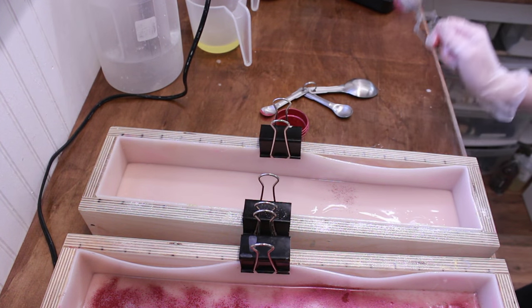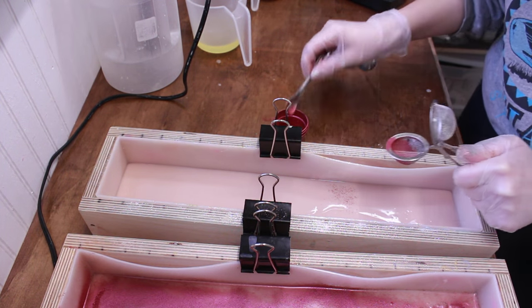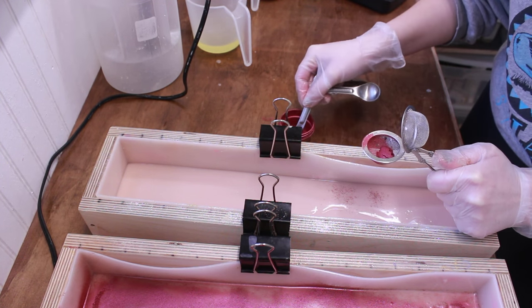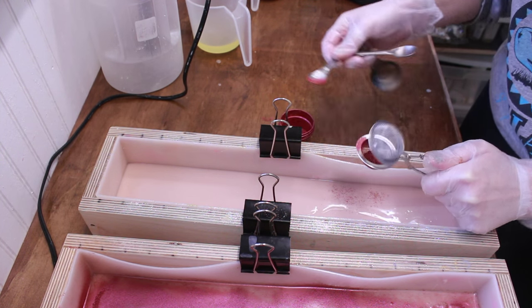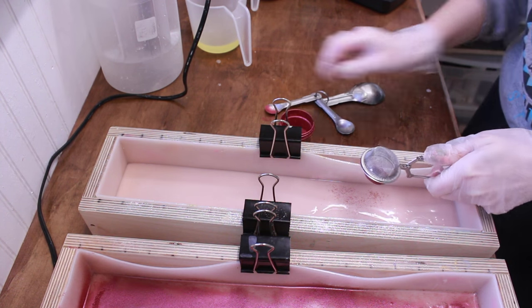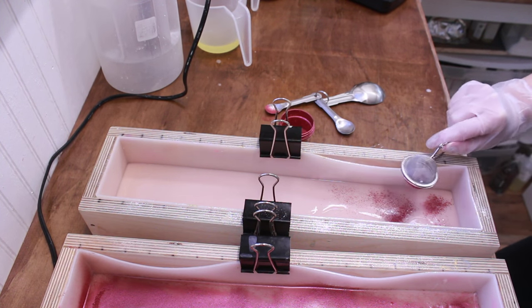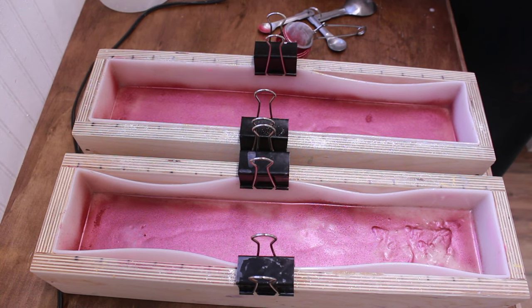See how nice and pretty that makes it look? It does kind of make a mess on the ends there, so be careful of that. I'm going to put some more over to this side, and we're going to do the same on this side as I did over there. I'm going to mix it up with my stick blender real quick.